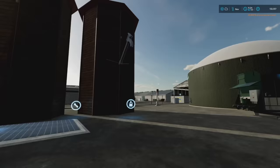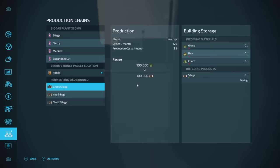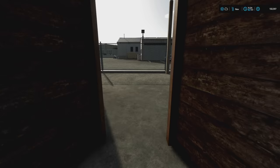Oh, I'm so excited. If you guys are not familiar with this mod, you really need to go download it. What this will do is it takes grass, hay, or chaff, and turns it into silage. Now, I've added, like I said, a couple zeros to the end. So normally it does 1,000 cycles every, I think it's like 12 minutes in game, something like that. It runs 5 cycles per hour. Well, I've made mine do 100,000 and it holds more. It might hold 10 million liters.